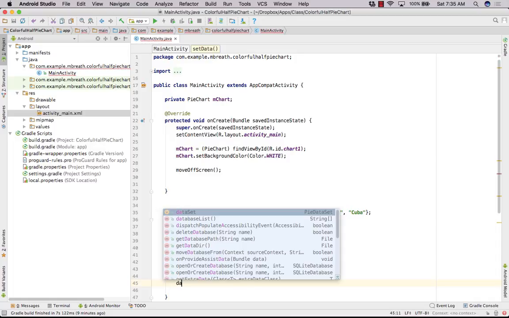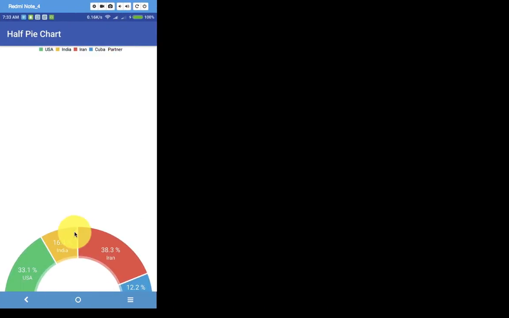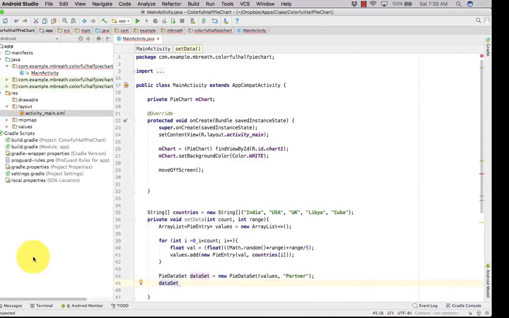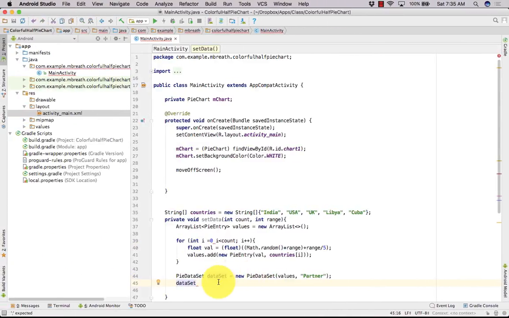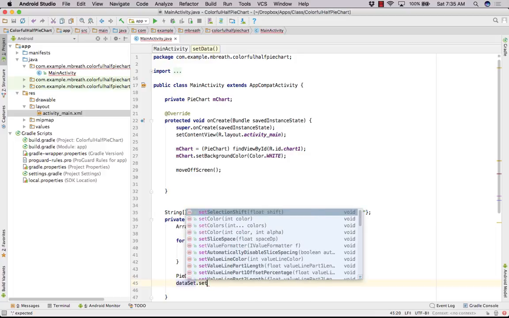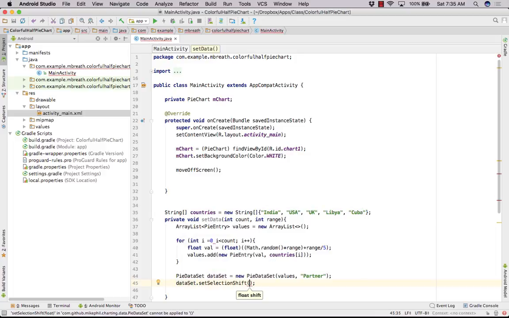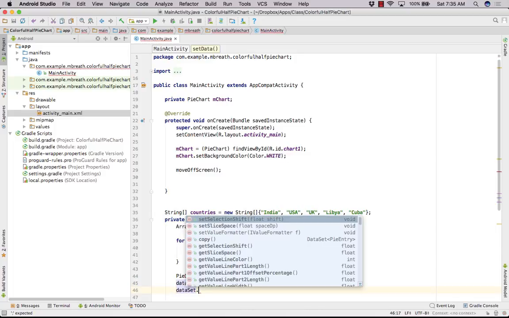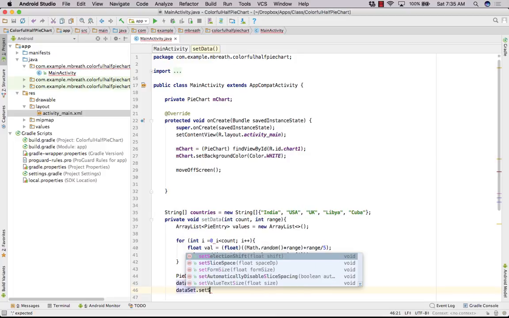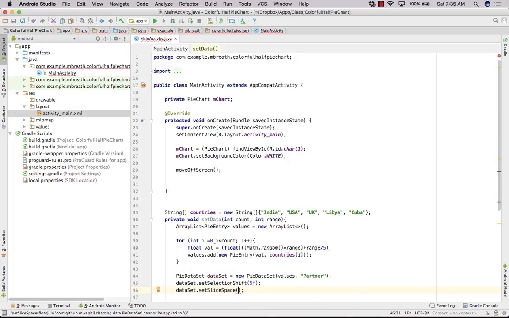Now we need to set the gap between two slices, and the selection shift, that is, when I make a selection, how much it shifts. So I have to set those two properties. dataSet.setSelectionShift, let's make it 5f, and then dataSet.setSliceSpace, make it 3f.